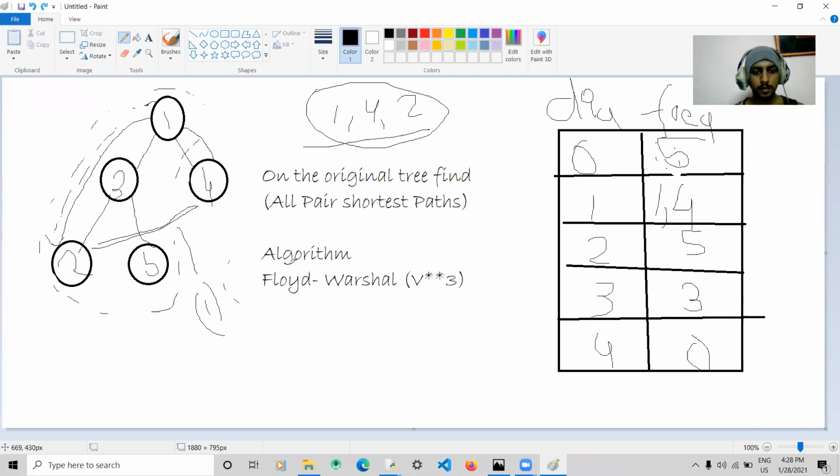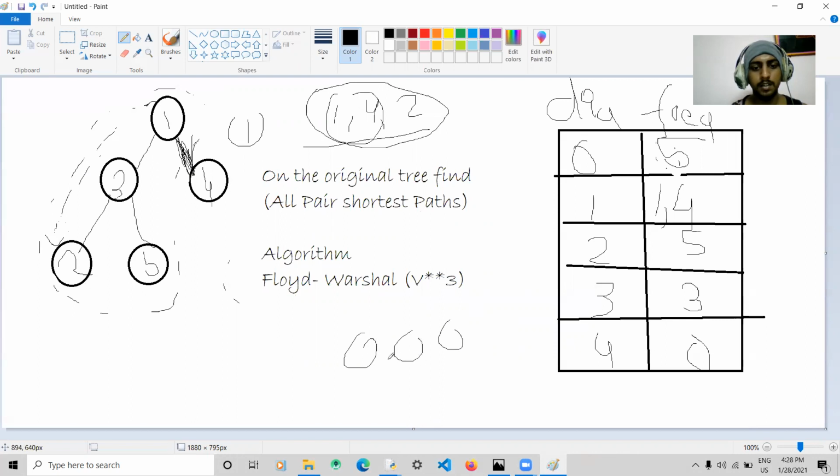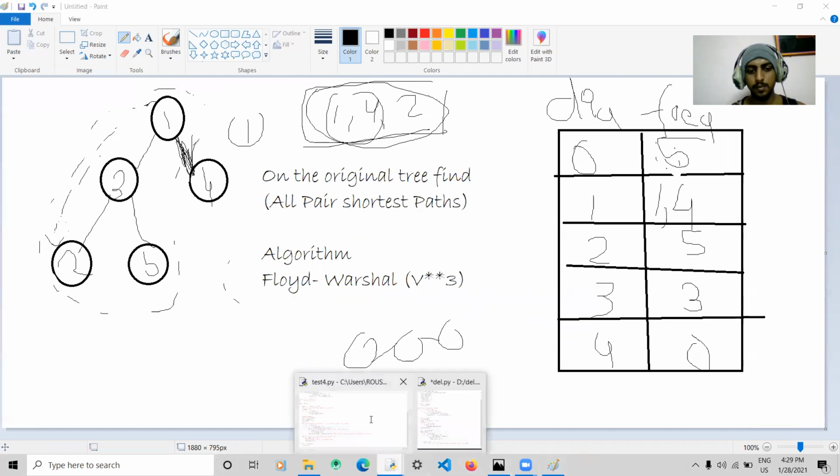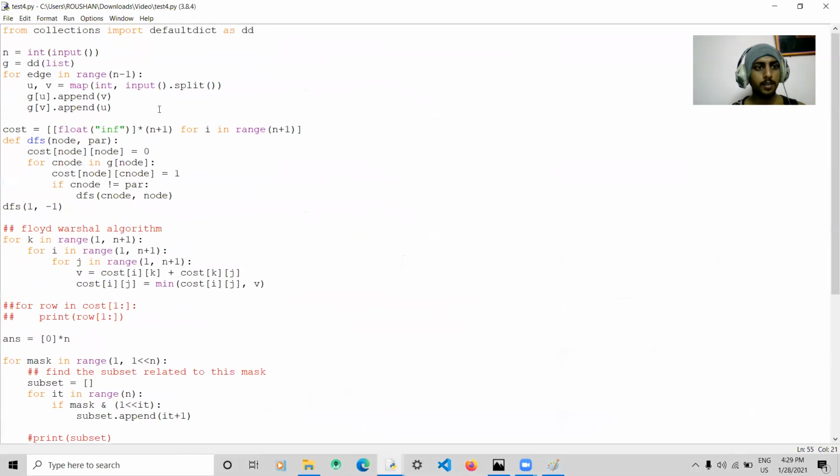So your findings indicate that the only edge here is this one, but you need at least two edges to form the tree because there are three nodes. So this subset is bad. It can't form a subtree from the original tree. So this is what I do in my original method.